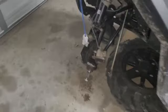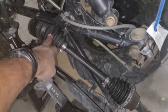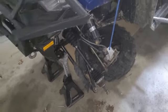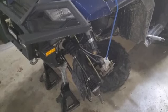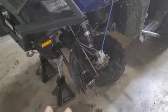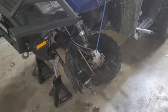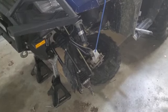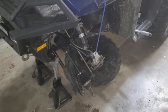Kind of in the middle of a project here. I've already replaced the front brake pads. I had to replace the inner CV boot cover, and man, that was a hell of a project. Right now I got the front knuckles off. The wheel bearings that I ordered were the incorrect ones, so I had to send them back, waiting for the correct ones to come in.